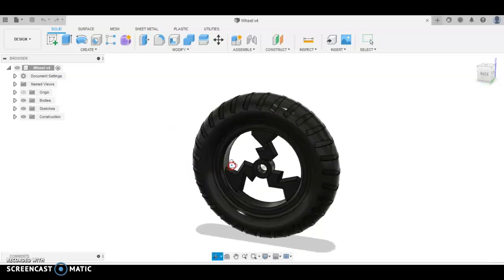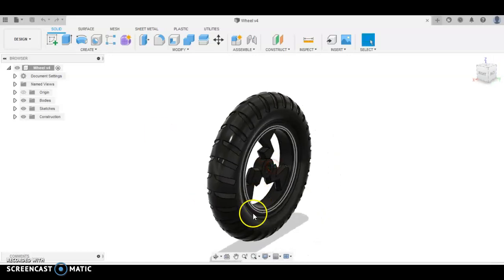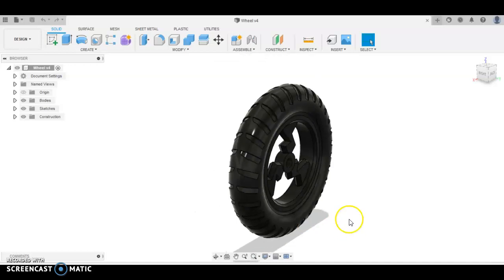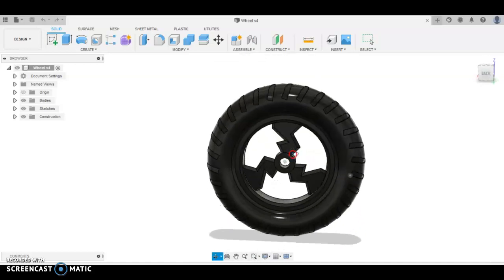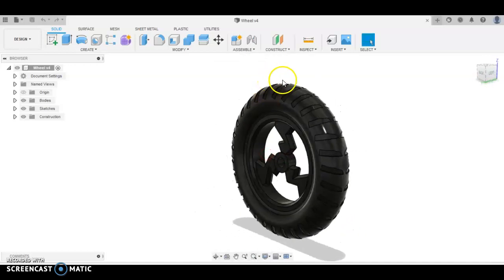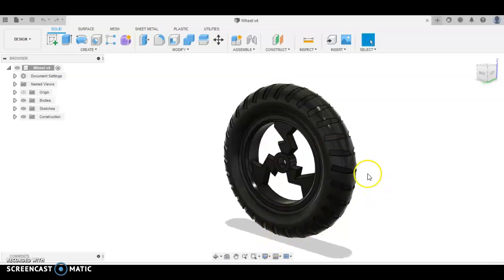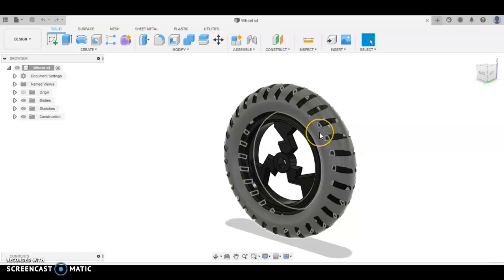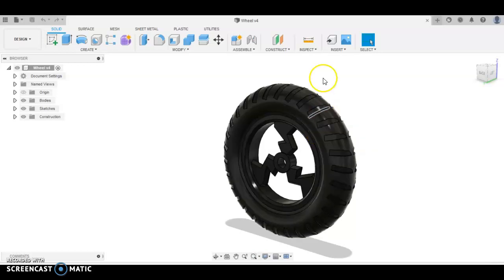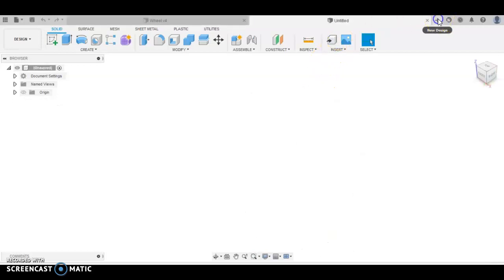In this video, I'm going to show you how to make a wheel. We have looked up a wheel on the Bunnings website and found something very similar to model this off. This one's 300 millimeters in diameter, so the outside wheel diameter is 300, and the balloon or the tire profile is 60 wide.